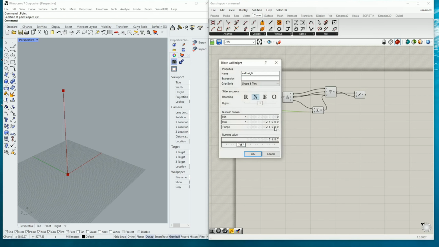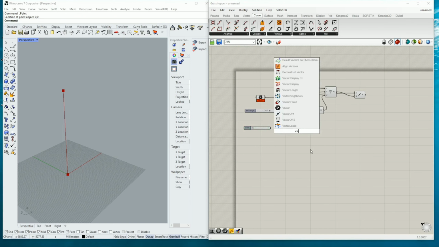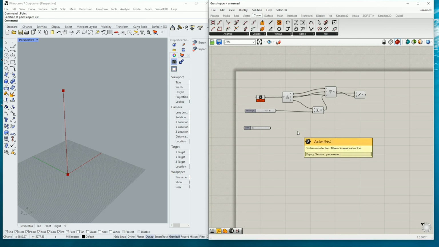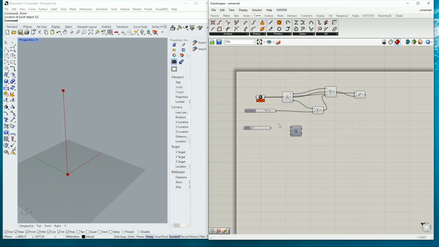This wall height, we'll say 9 or 10. And these are just assumptions for you to get the basis of how it works. Get a vector. An easy way of searching is you right click to search and you write what you're looking for. So you are looking for a vector. This vector, the vector having its coordinates or its direction. Get this.